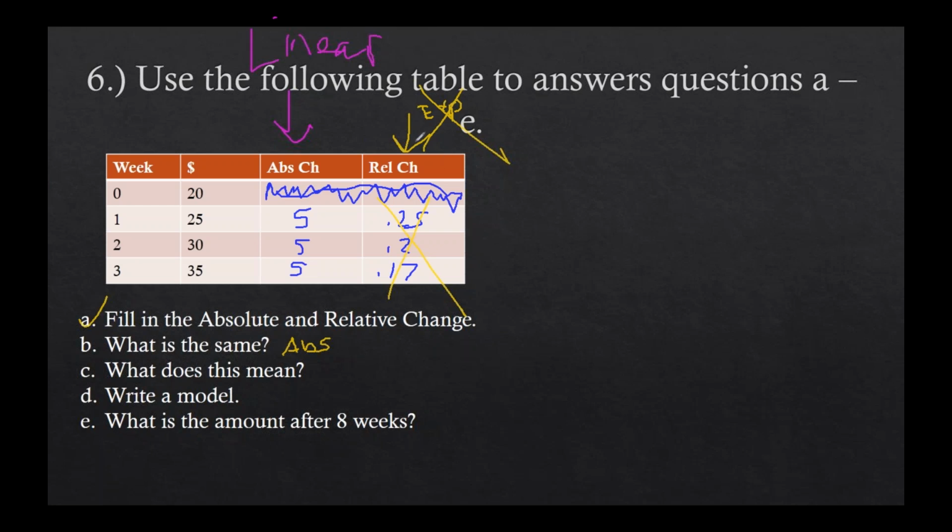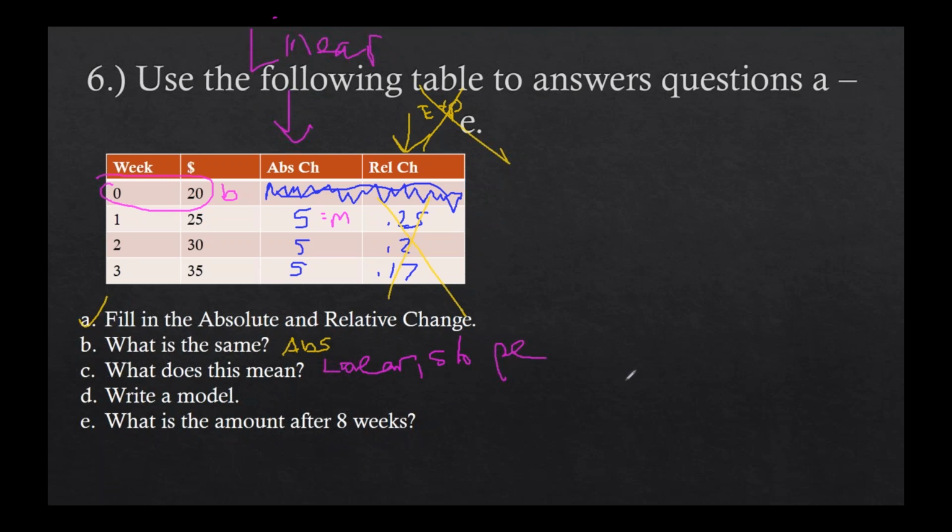So Vanessa gave us that much, that if relative change is exponential, absolute change has to be linear. Julie, yes, you are correct. We're talking about the slope. Remember when we talked about linear models, we had two things: the y-intercept and the slope. The y-intercept was the starting point. My slope is the reoccurring constant change. So when I'm looking at the absolute change, every week that change is 5. So my slope is 5 because that is the reoccurring change. Because the absolute change is the same, it means we have a linear model and we know the slope.